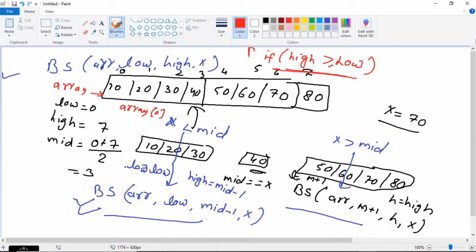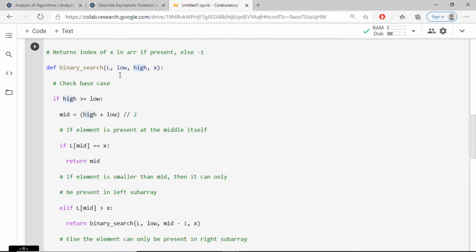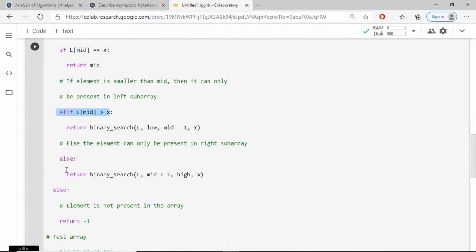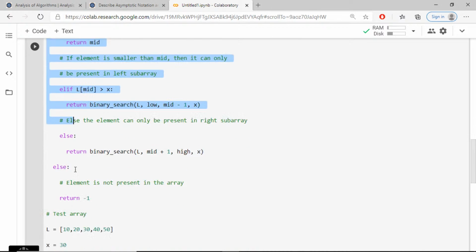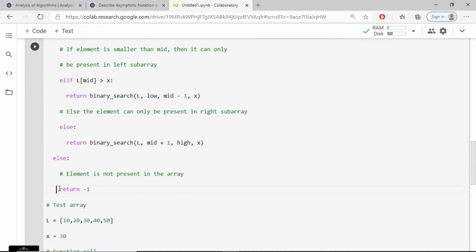So this is the simple binary search, and now we can come back to our program. This is the simple function we have written, with this outer condition and the mid we have taken. If L of mid is equal to x, it returns the value mid; otherwise it goes inside the else if condition, or otherwise inside the other condition. The fourth condition is element not found. If we have traversed the complete if and it is not returning anything, then we can return -1.